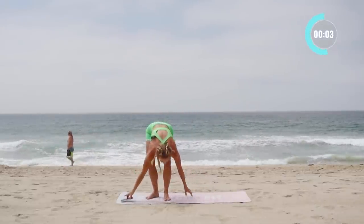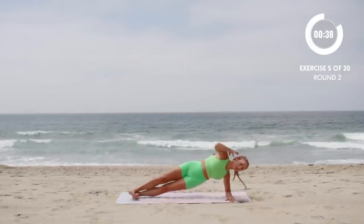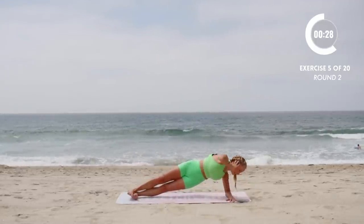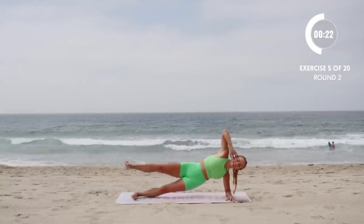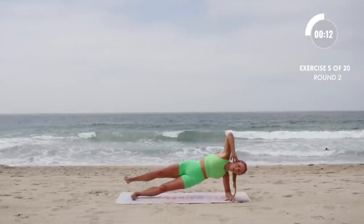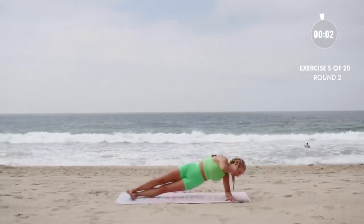All right, time for our side plank. We are just moving and grooving through every single one. Lower down, lift, and up. Now, while you're here, I just want you to release any attachments to your workout that you might have, and just let yourself go. Just let yourself be present to the here and now. Not about the future, but just be here.